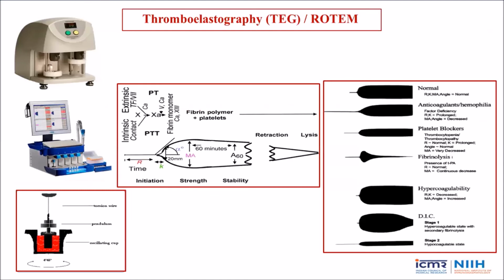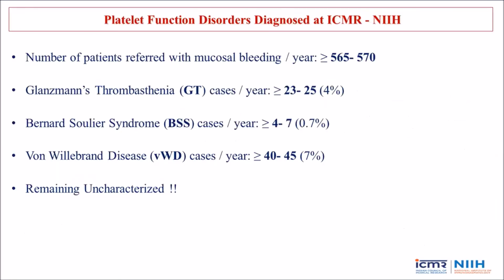Now, these instruments you saw in the laboratory yesterday, that's the ROTEM. Now, these are more importantly useful in a hemostatic laboratory when it comes to identification, particularly of the fibrinolytic disorders. Because for clot formation, you can do all the investigations individually. But for fibrinolytic disorders, the ROTEM or the TEG, now ROTEM is more sensitive than the TEG. That is what we have found when it comes to identification of the fibrinolytic defects.